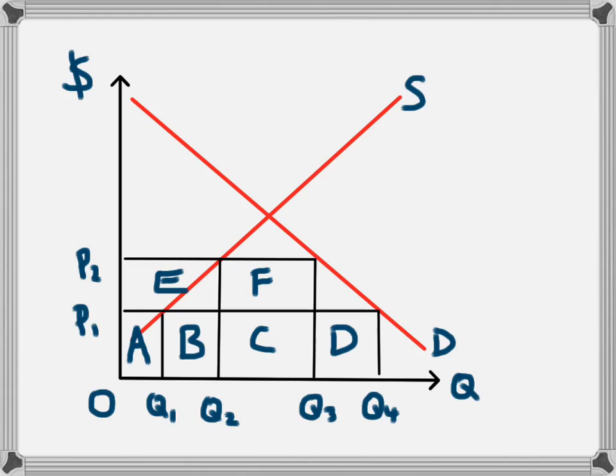Some of the effects of this tariff are, firstly, for domestic producers, their revenue increases from A to A plus B plus E. So domestic producers gain the areas B and E, and that was the aim of the tariff, to help those domestic producers to make more revenue. The overseas businesses used to get B plus C plus D as revenue, but now they only get C. So they've lost B and D. There is a new area on this diagram, which is F, and that is tax revenue that is collected by the government.